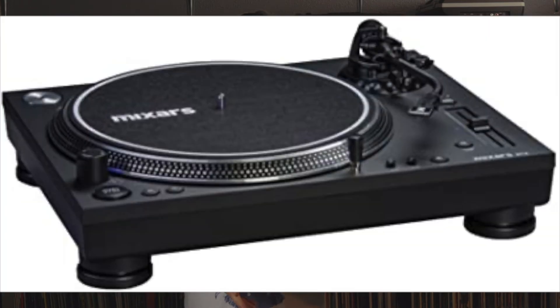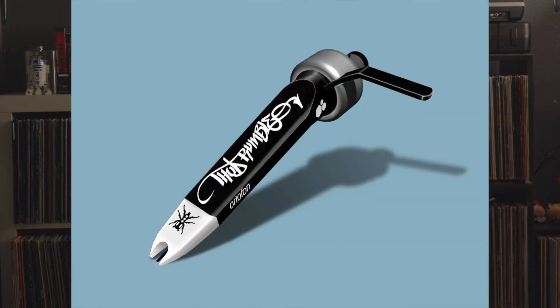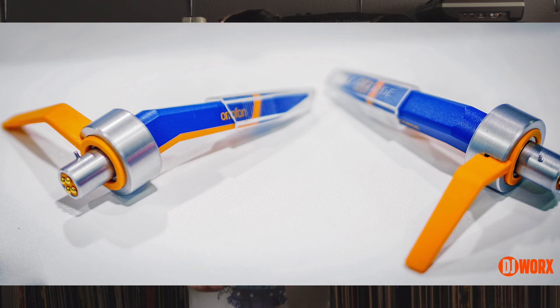Another recommendation would be the Mixars STAs — another super OEM turntable with great torque, pretty easy to use, easy to carry. It's comparable to the PLX500. If we're talking about turntables, we also have to talk about getting needles. Normally I'd suggest the Shure M447s, but those have been discontinued along with all of Shure's DJ cartridges. The ones I would recommend are the Ortofon Thudrumple DJ Q-Bert needles — great sound output and pretty steady. If I had to pick another, the Ortofon Concord Mark IIs are great for clubbing and scratching — one of the best needles you can get.